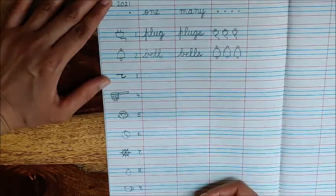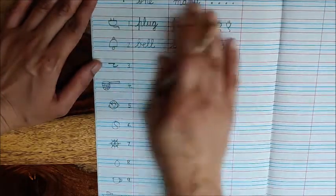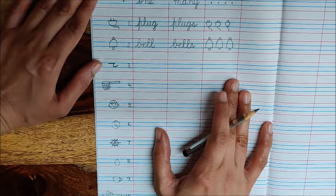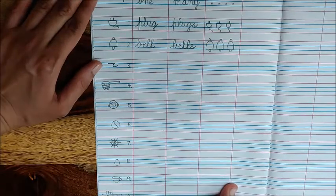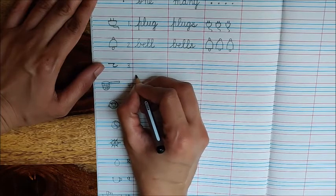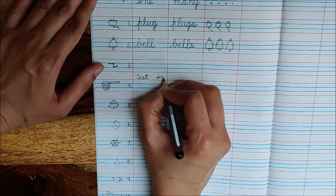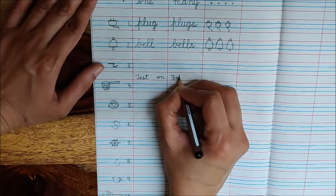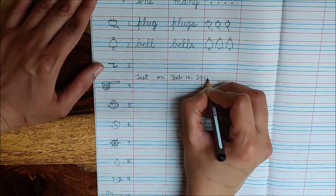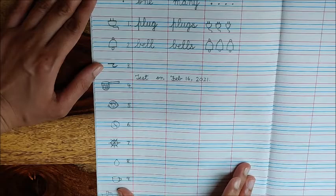Now children, rest of the work you will do yourself. You have to prepare for test, for one and many test on February 16, which is tomorrow. Okay children, so this work you will do on your own. Quickly write down here a small message. Below 3 I am writing down test on February 16, 2021.